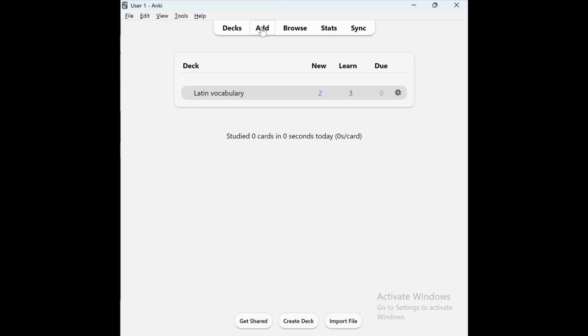Now, the reverse card option, like we just mentioned, automatically creates a second flashcard that is the reverse of the first one. This means you won't have to manually create a second flashcard that's the opposite of the first. In our example, this could allow us to practice going from a Latin word to an English word and vice versa. Again, it's generally extremely helpful for learning languages.